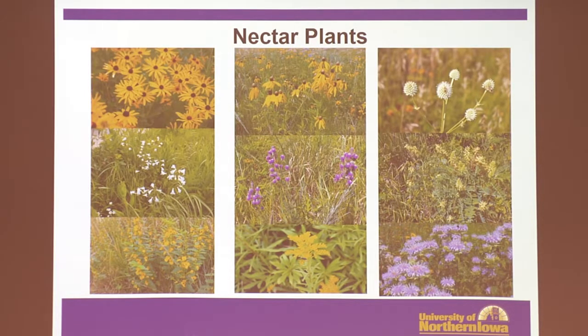The seed mixes include a good variety of nectar plants. We try to include species that flower across the growing season. So you want food to be out there from early on to later on, and more than one species, of course, maybe two or three species at any given time. We try to have a mix of legumes, and different kinds of flowers that establish more quickly versus longer.